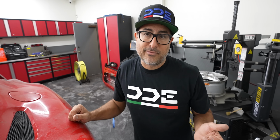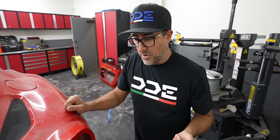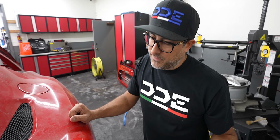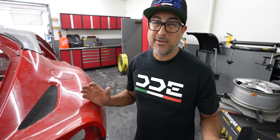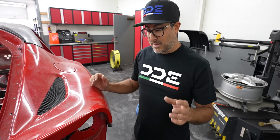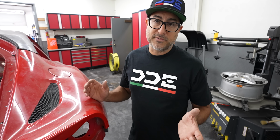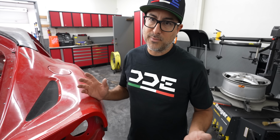And I'm guessing these Ferrari F12 taillights are not cheap. If we tap a wall and it's a $2,000 taillight, that's a lot of money for just tapping a wall. So we're trying to eliminate any unnecessary costs by getting rid of as many Ferrari parts as possible and making our own parts. But the parts that we are saving, like the headlights and the taillights, we want those to last. We don't want to go through a bunch of those in one day of filming.